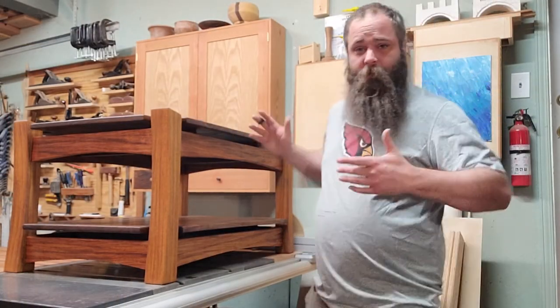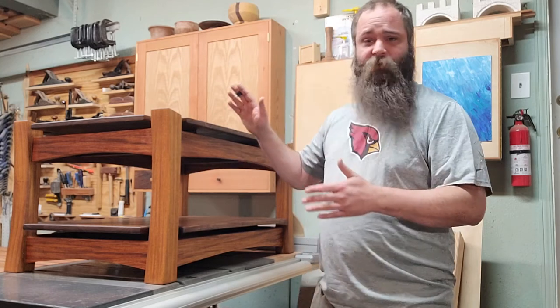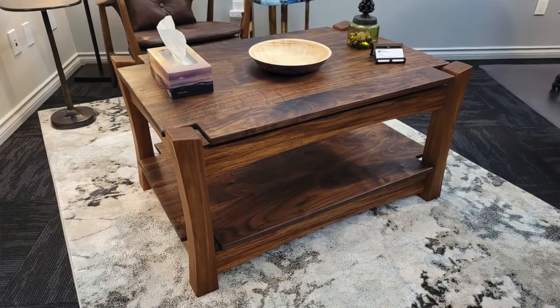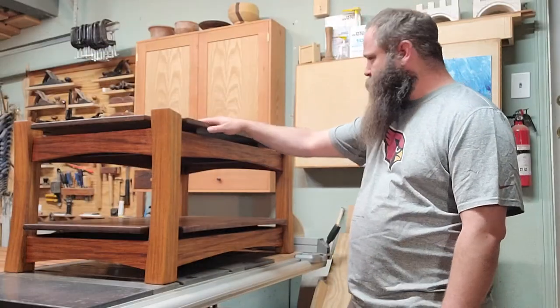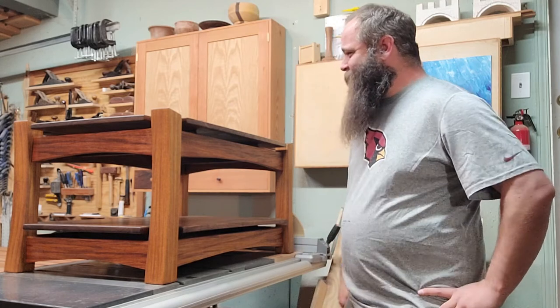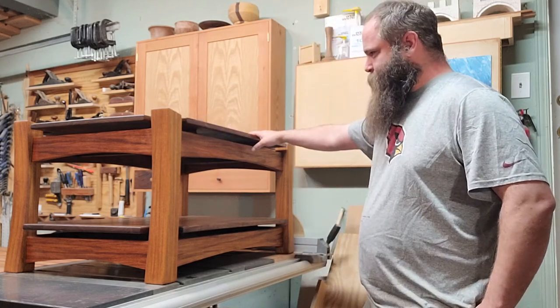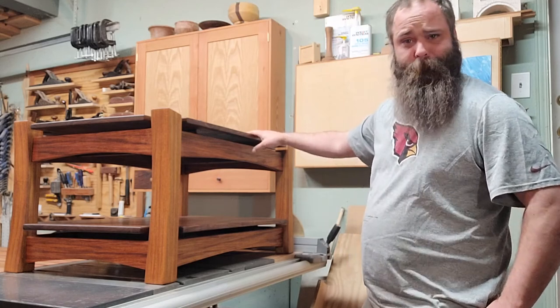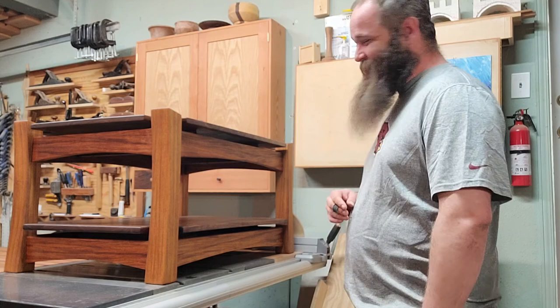There she is — the Unity Coffee Table in Nara and black walnut. I'm very happy it's done and I'm about to deliver it. I'll put some pictures up of her in her new home so you can see the final result. I hope the recipient is going to be happy with it — I have a feeling he is. Remember I do have a Patreon page and an Etsy store if you want to support what I do here — links are down below the video. Until next time, stay happy, stay healthy, stay safe. Bye for now. Now if you'll excuse me, I have to deliver this coffee table and start my first ever guitar for an international global luthiery contest, because I am terrible at making decisions.